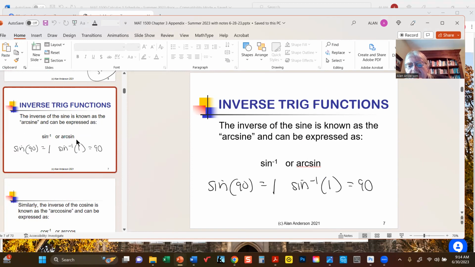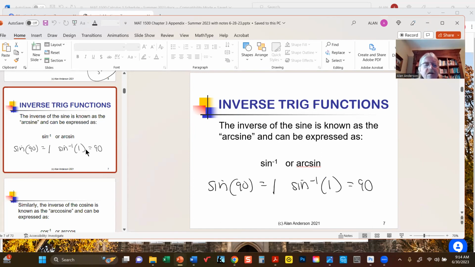So for example, sine to the -1 power represents what we'll call the arc sine. And it basically is the reverse of the sine. In other words, if the sine of 90 degrees is 1, that implies that the arc sine of 1 is 90 degrees. So you're basically reversing the process. With the arc sine, you're asking yourself, what angle corresponds to this sine?